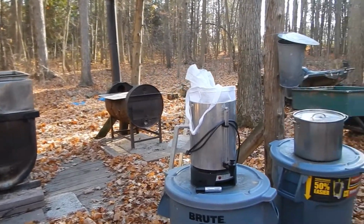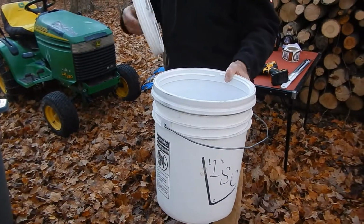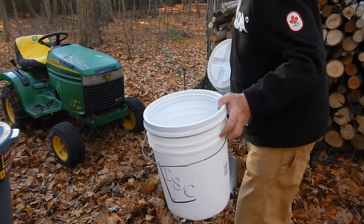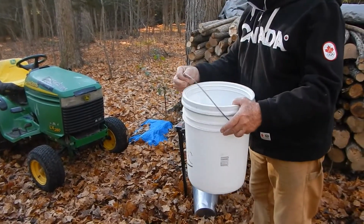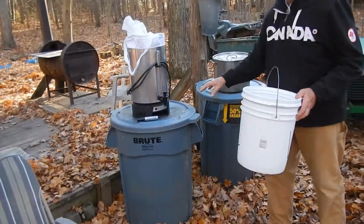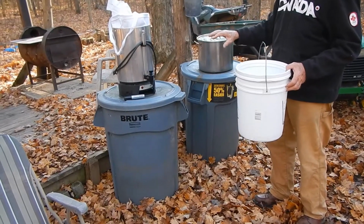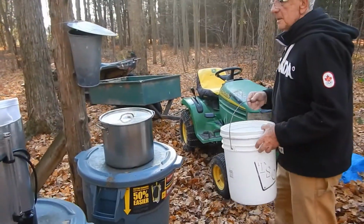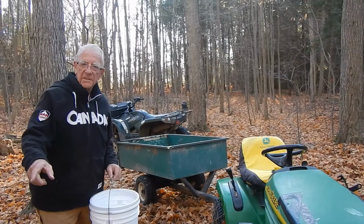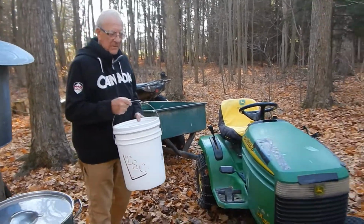And in order to get it there, we can either pour the sap from the pail, or we can take the sap and pour it into large brute containers, and then these brute containers should be on an easy to move vehicle of some sort. We've got a trailer which will hold 2 of these brute containers, and that's quite a bit of sap.